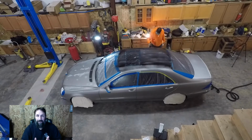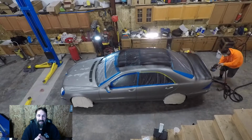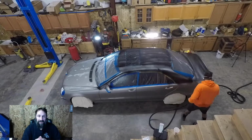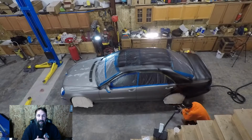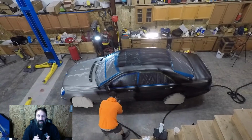We taped everything up, and this is where most of my mistakes came in. Not all of them, though. There's a couple of other issues besides taping. I should have watched more videos on taping and the best way to tape. I watched a couple, but not as much as I should. We still spent a real good amount of time peeling back weather stripping and getting the tape in between the weather stripping and the panels that we were painting, trying to get all the spaces covered up.